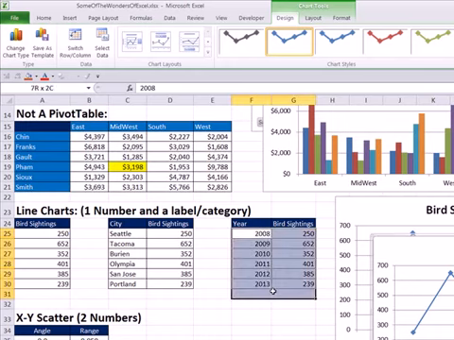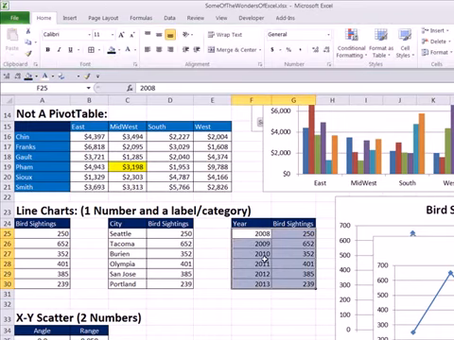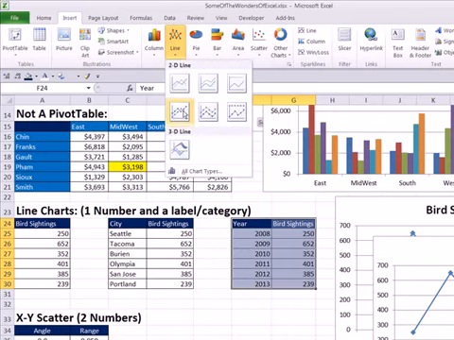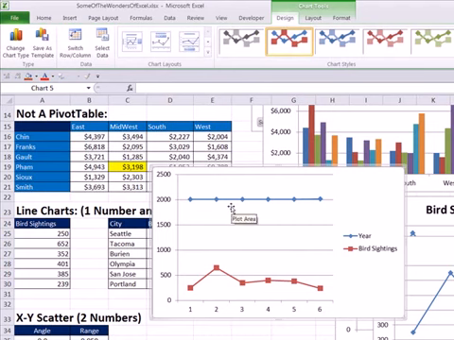One other important point about line charts. If we have numbers both here, it's going to interpret this incorrectly. So I will show you how to fix that. Year and bird sightings. Right, so I'm going to go up to Insert, Line, and select this one again. Ooh, it thinks there's two lines, which is great. You can actually have multiple columns of sales, for example, and then they'll give you multiple lines, right? But we need to fix this. It interpreted the data incorrectly.